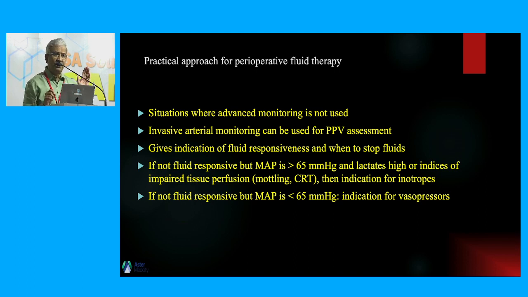One, patients are no longer fluid responsive. Just give me 2 minutes more. If your patient has got a mean arterial pressure of more than 65 millimeters of mercury, you have to decide whether you have adequate tissue perfusion or not. If you have inadequate tissue perfusion, you use a drug which will dilate the peripheries like dobutamine. That is the best thing you can use. If you feel that the patient's cardiac output is inadequate, then an inotrope is the best drug that can stimulate the cardiac output.